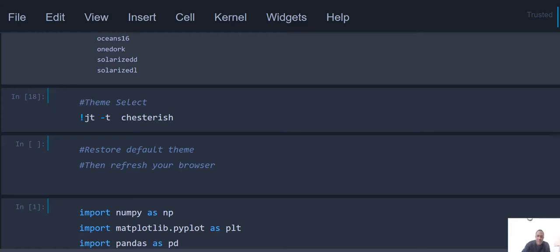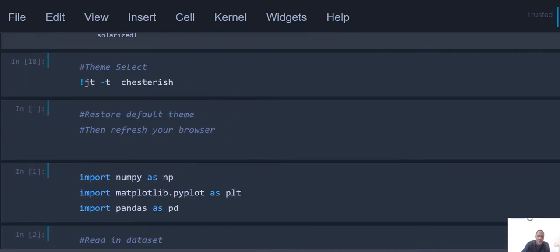Now you may want to revert back to your default theme. I'm going to revert back to my default theme with another code, then I'm going to change to another theme again. In order to revert back, I'm going to write this jt dash r, that is to restore this back to the default theme.